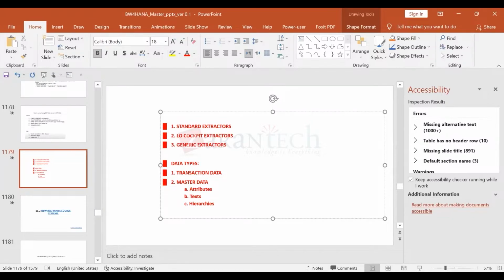Then the transaction data is where it's basically conducting the business. I don't know how to put it in technical form. Can you give me an example? If you go to a bank with your bank account, what is the master data and what is the transaction data?